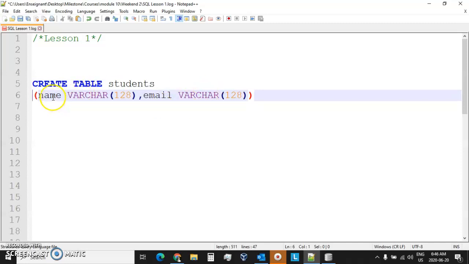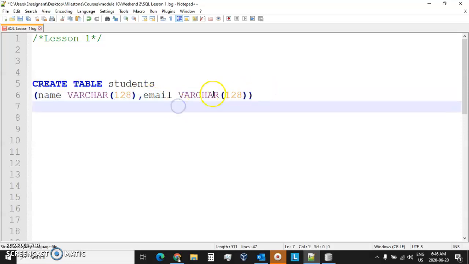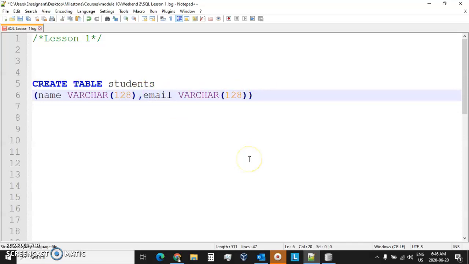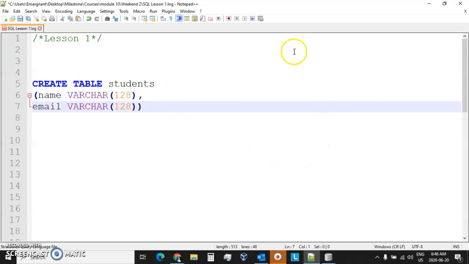Okay, you can see here we have the name and the email columns or fields. We also call them fields or columns. Remember, a column is up and down, and we have them all on one line, or if you prefer, you can put them across two lines. Now, wherever you have an open bracket, you have a closed bracket. Now, some versions of SQL, you need to end with a semicolon.